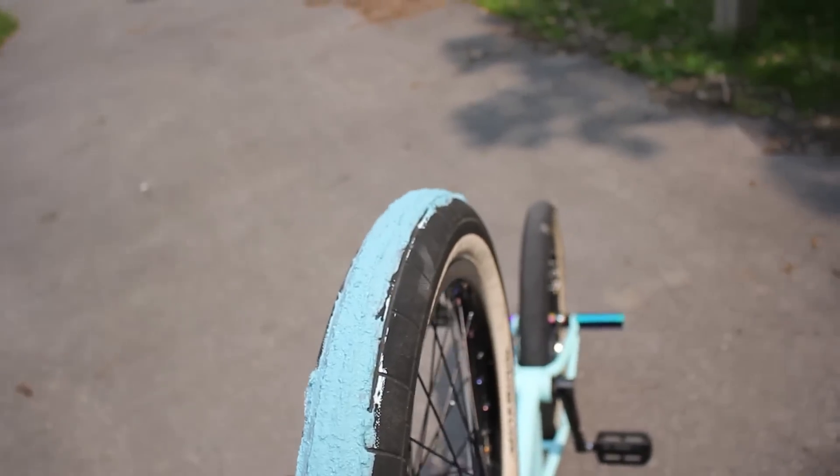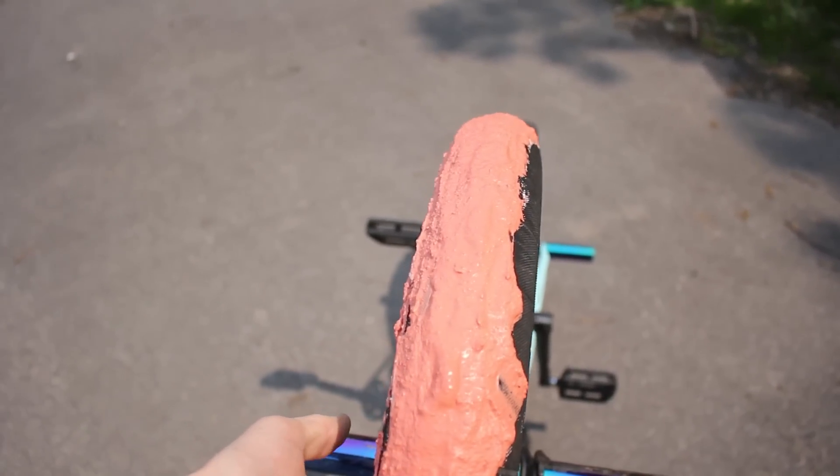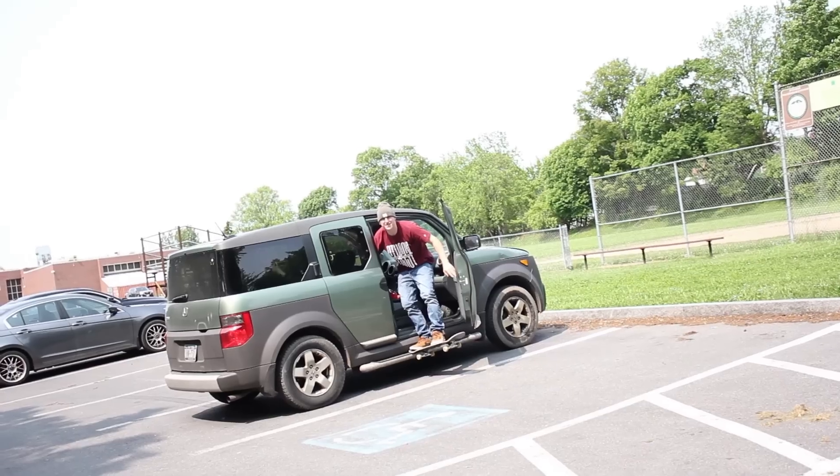Chalk will just wipe off my bike easily. Been about five minutes — little update — it's getting a little harder, definitely getting harder. Gonna flip it around real quick. We came to the skate park yesterday and it wasn't really successful, but I'm gonna throw in the clips we got yesterday mixed with the clips we're about to get right now. Leave a prediction below on what you think is gonna happen — it could be a complete fail or we could create something cool.